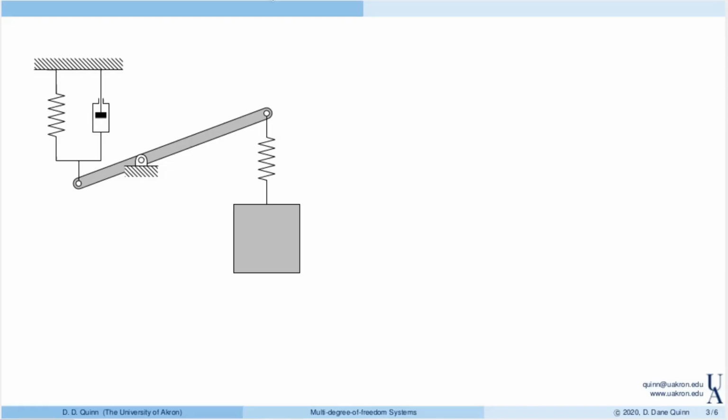So now the next thing we do is identify coordinates and directions. The directions we'll use are I and J, horizontal and vertical. So let's look at the motion first. This bar rotates, right? So it makes sense to define the angle of rotation theta as one coordinate. Now this block moves, so we will define the displacement of that block with respect to the ground as x.